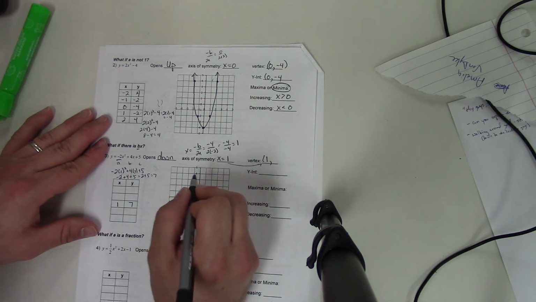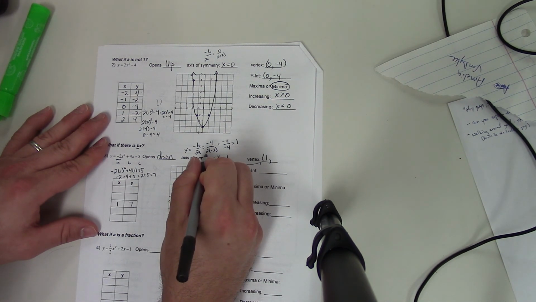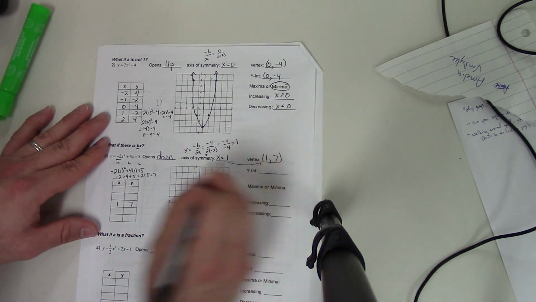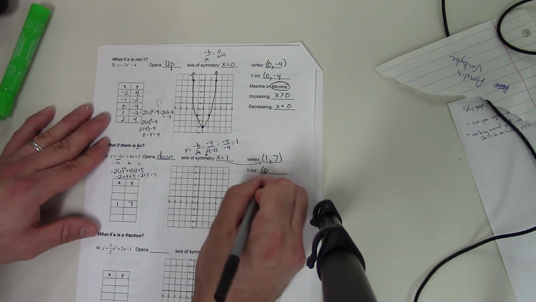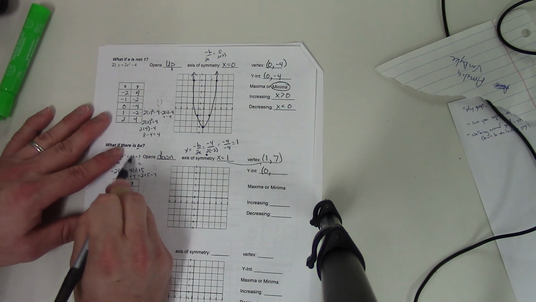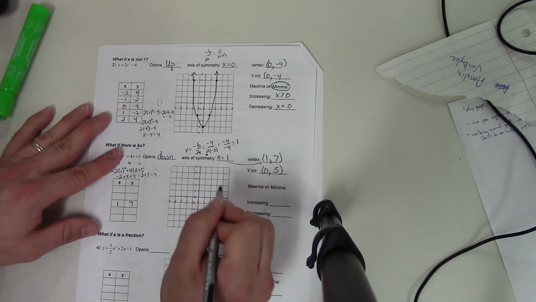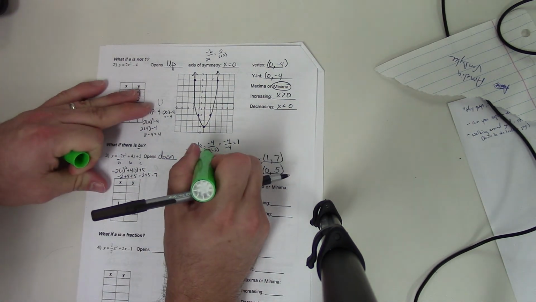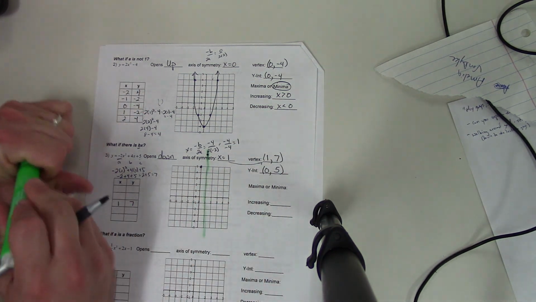I apologize, this isn't going to fit on the graph as well as I'd like it to. But 1, 7 is probably right about there. The rest of the graph will fit. So I put 1, 7 in the middle again. My y-intercept, I don't know that yet, but it's 0, c. Oh, I do know that. It's 5. If I plug 0 in here and 0 in here, they both go away. I'm just left with 5. Sweet, then I can go graph that too. 0, 5. Now keep in mind, my axis of symmetry is not the y-axis this time.